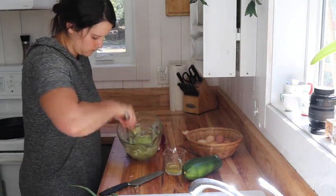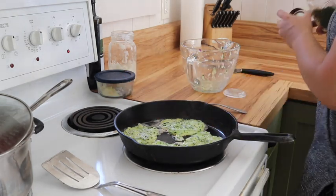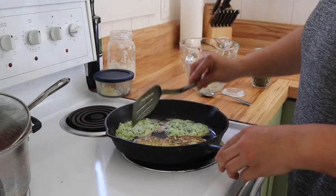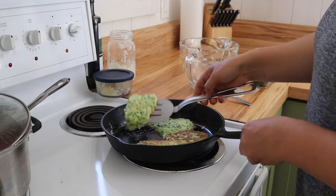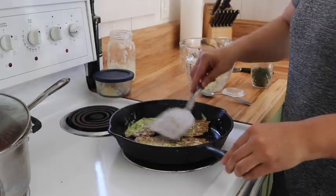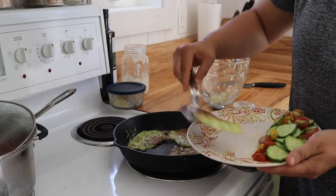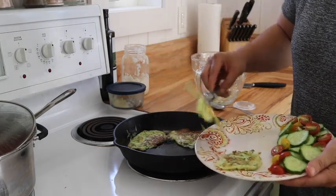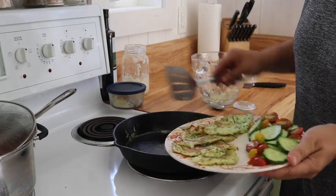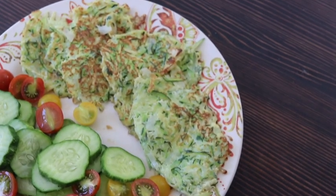This is a really fast and tasty lunch. You spread out this mixture in your frying pan into little patties. And then once they have cooked for a couple minutes on one side, you can flip them. They'll cook on the other side. It makes a very nutritious and very tasty, quick food. There you can see up close. The yolk really helps hold them together, and I like to eat them with a plate of veggies, actually. So here we have egg and zucchini fritters with some fresh cucumbers from the garden and tomatoes. So yummy and so tasty.